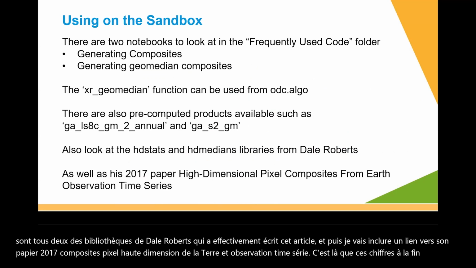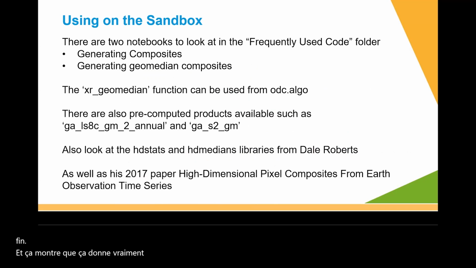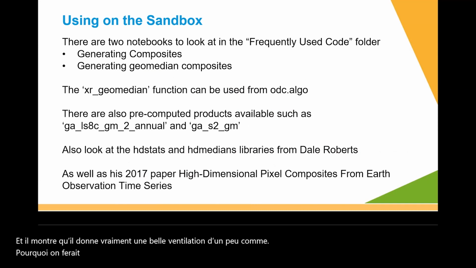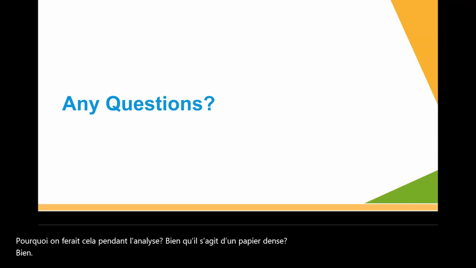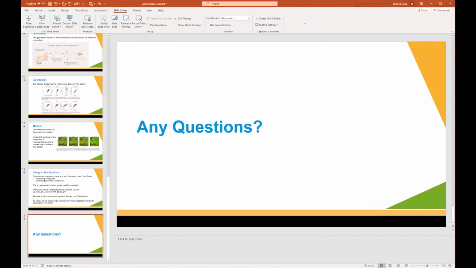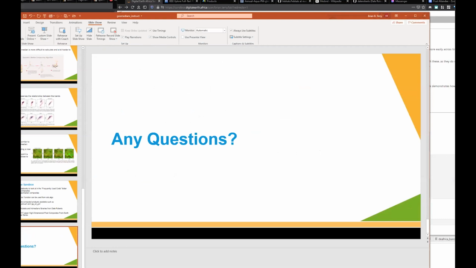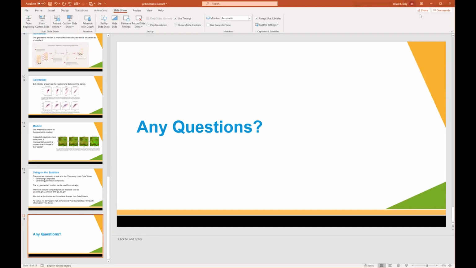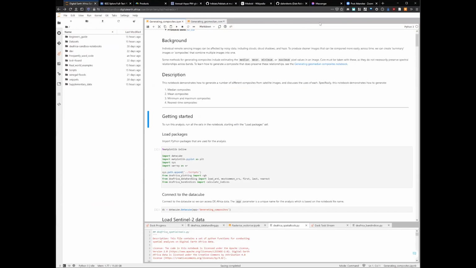And it really gives a nice breakdown of why one would do this during an analysis, although it is a dense paper. All right. I guess, do we have any questions? I wanted to show the notebooks on the Sandbox real quick, just to make sure everybody knows where they're at before I conclude. But if anybody would like to type a question or ask a question, I'd be happy to answer it.